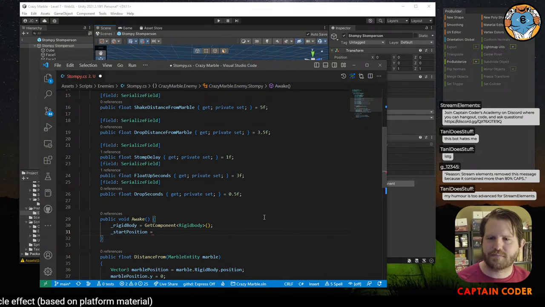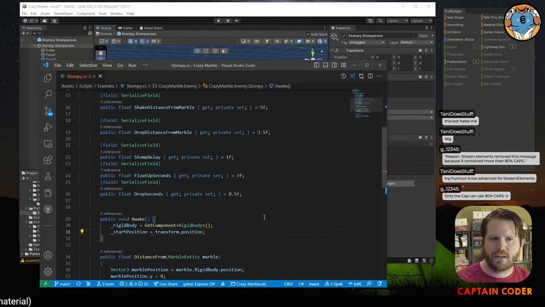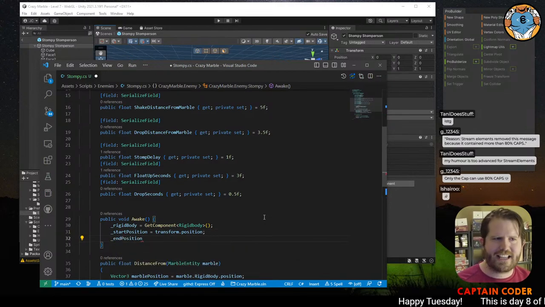All right, so this is going to start with our start position. So it means transform.position. But only the cap can use 80% caps. Ooh, good point. So our end position, I need to calculate.